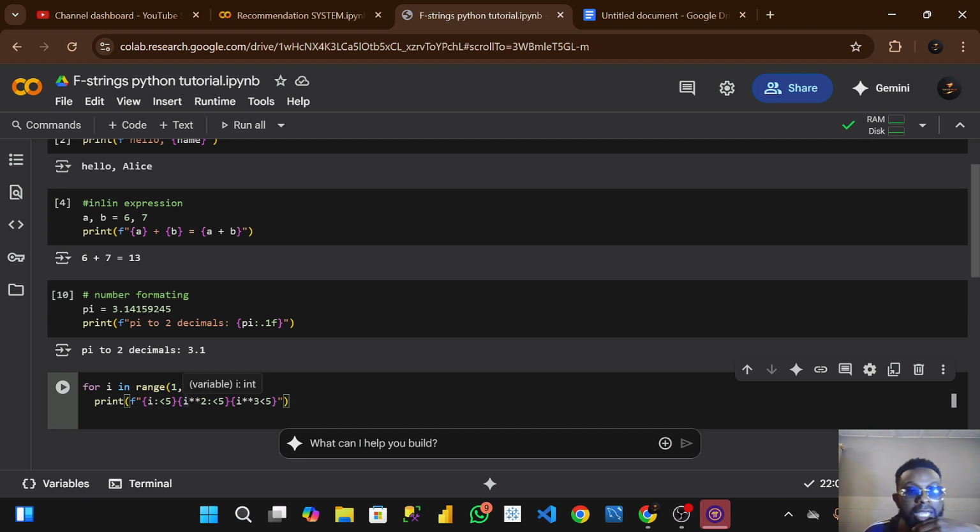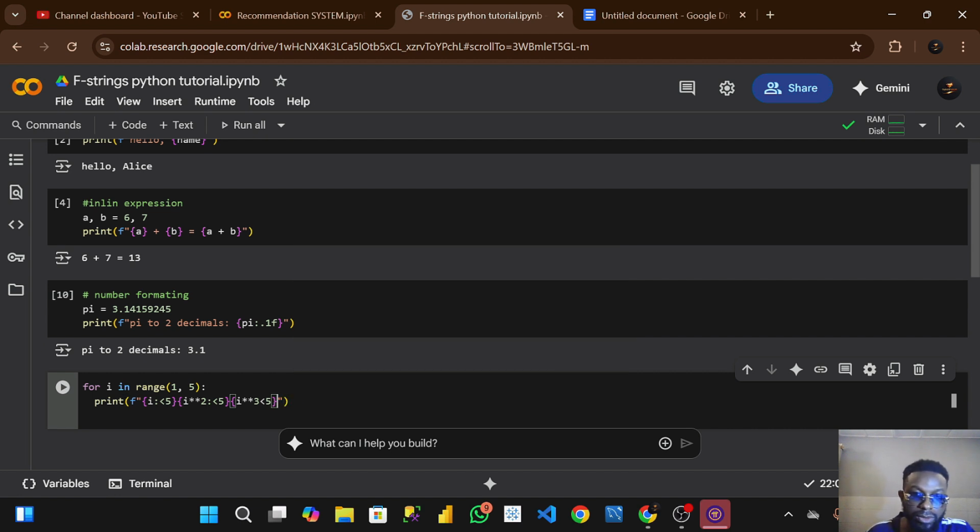The second one, i takes the value of 2, which means 2 raised to the power of 2, and all that. So these are the ranges. You can also add another one here. Sorry, let's add another one.